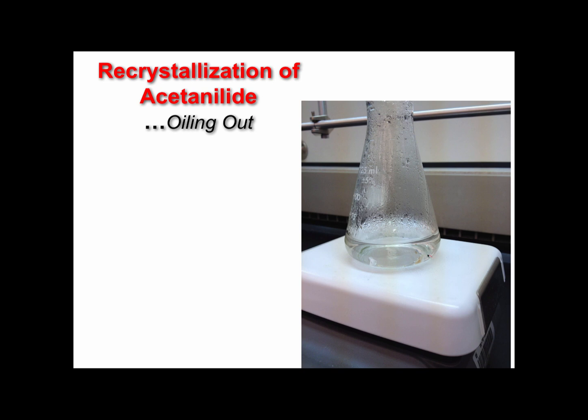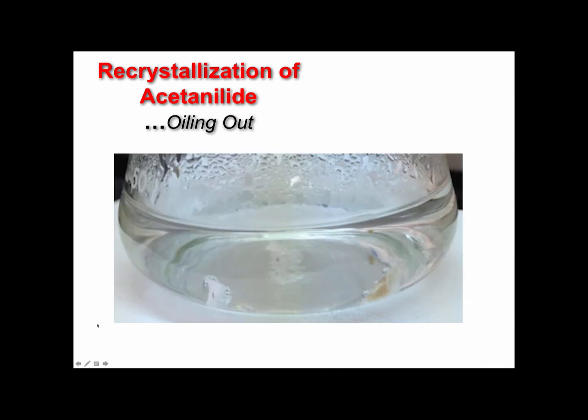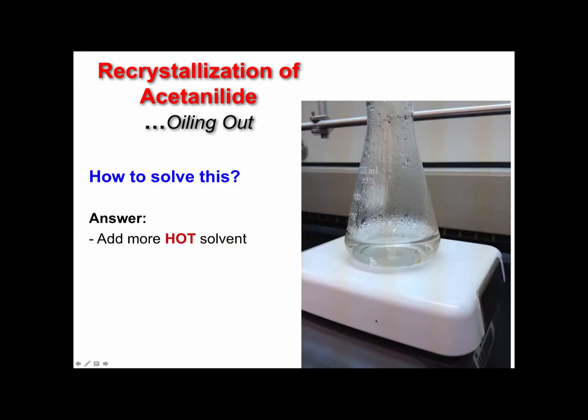Here's an example of a recrystallization. I want to point out over here on the side, there's a blob of oil. Some of the compound has gone into solution, but you get this oily mass that can collect on the flask. You need to continue to add more water. This is just a zoom in on that same photograph. Again, you can see these brownish globules of oil. You just need to add more solvent and continue to heat it back up to the boiling point, and eventually that oil will dissolve.